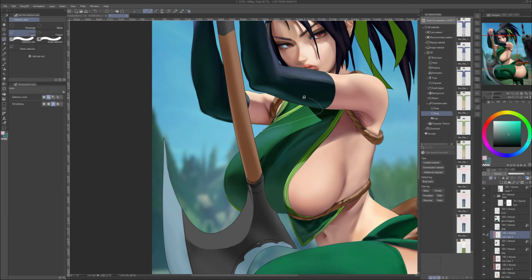Get a bit of that soft fabric feel. Let's add some soft folds. Okay, let's add a tiny bit of highlight.